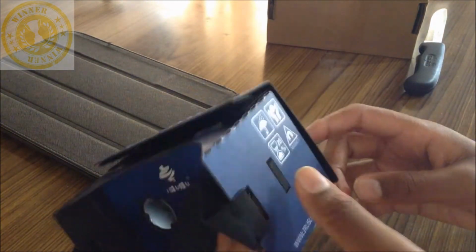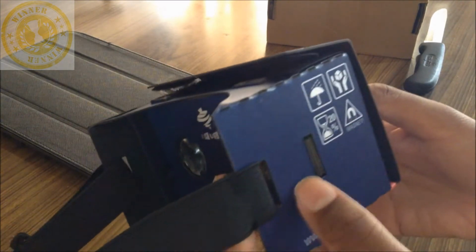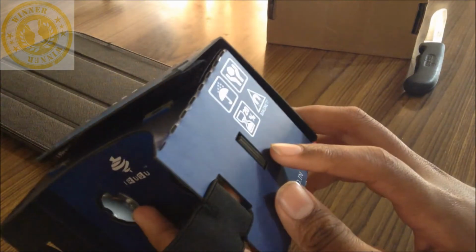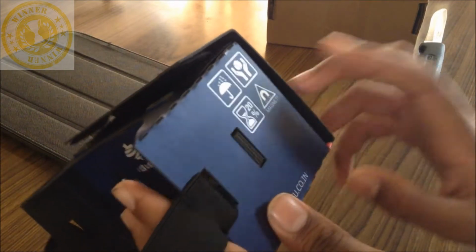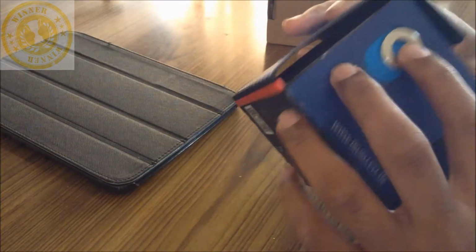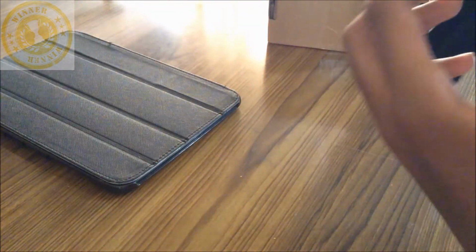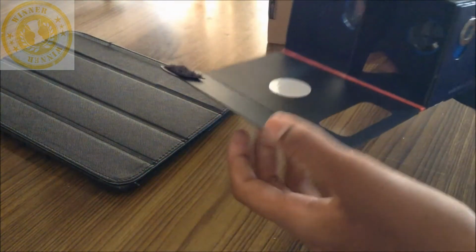So, and see, it is waterproof, you gotta protect it from rain, handle with care, and it is made of 20% reused things, and it contains a magnet, which is right over here, and there is also a magnet inside, which I don't know whether you guys can see or not, but there it is. There's one magnet over there. So that is how it works, and you keep your phone in there.